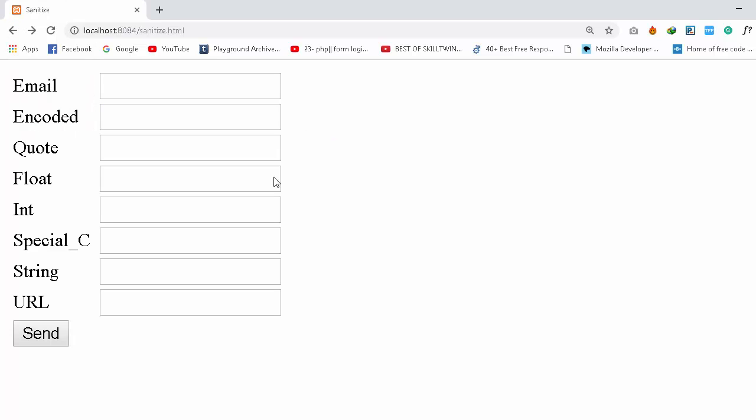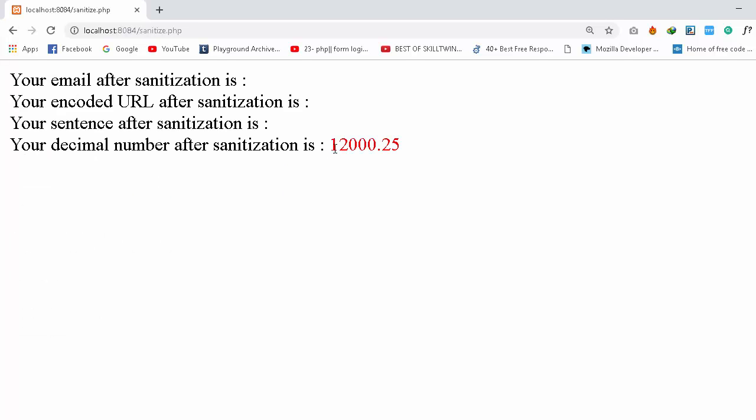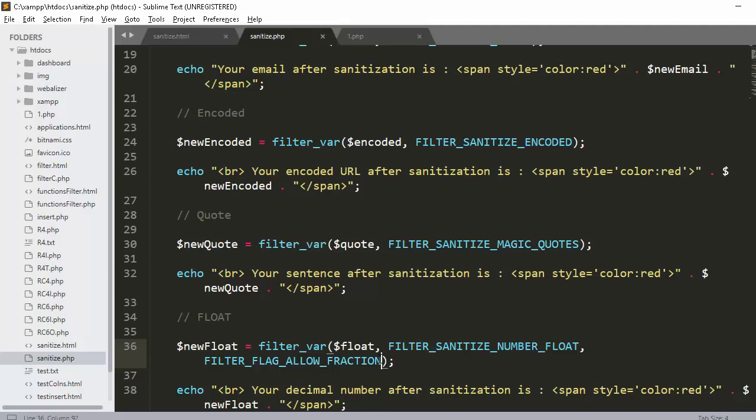Now to use the comma, for example, like a 1000 separator, we will get 12,000.25. To solve also this problem, we need to add the filter flag allow thousand as a second flag with it, and we will change the fraction with thousand.